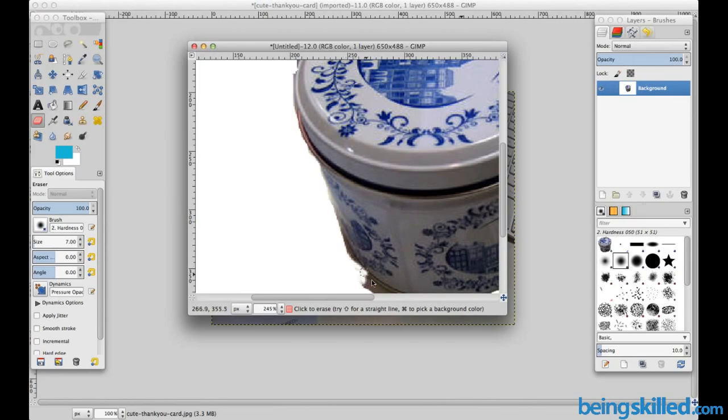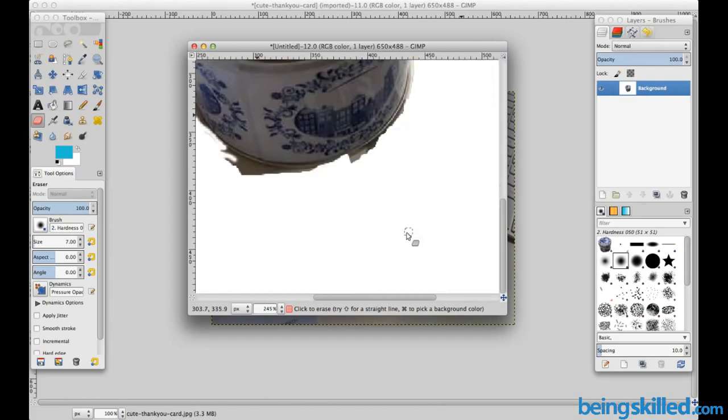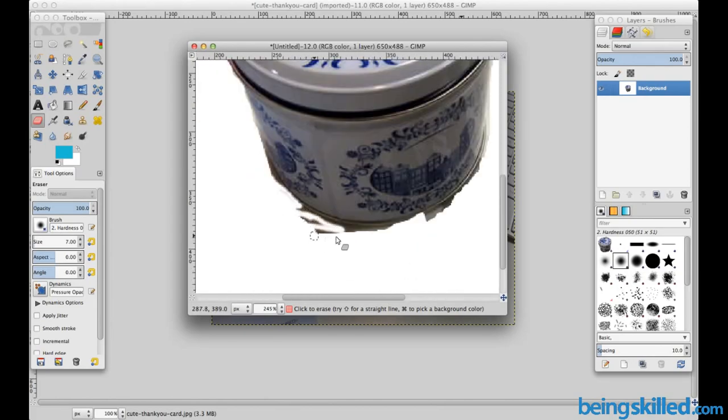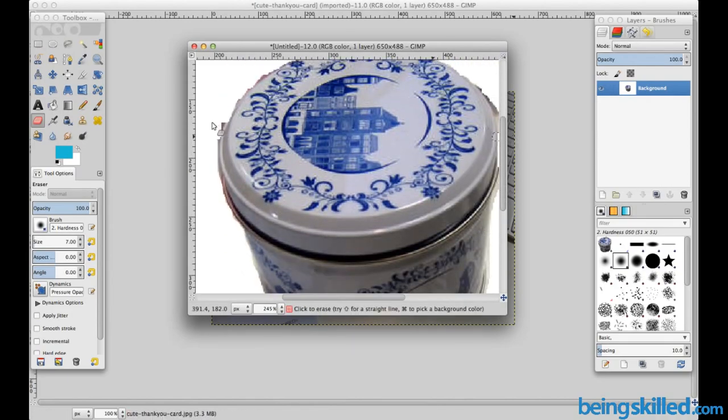Now we have a smaller one which will help us in removing the unwanted area. So this is how we use the eraser tool to remove the area which we don't want in the image.